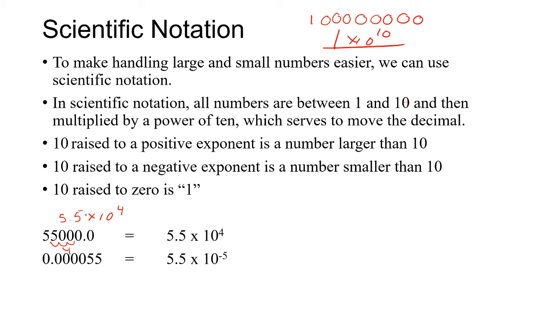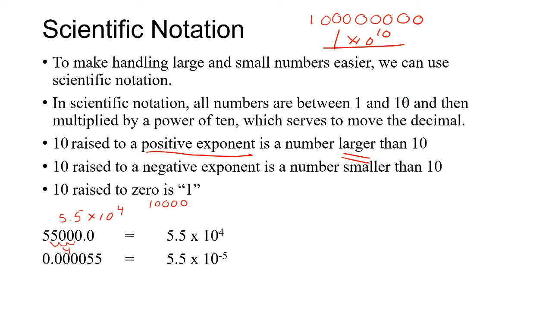If I were to take 5.5, what would I have to multiply it by to get me 55,000? I'd have to multiply it by 10,000, right? 1 with 4 zeros after it. So by a positive exponent, I know it's going to give me a bigger number. I'm going to leave it at 5.5 times 10 to the 4th power. And I'll have the correct scientific notation. Because I know positive exponents, large number, right?